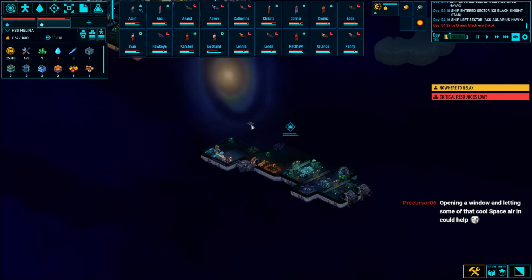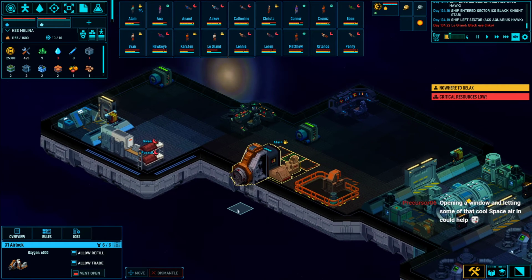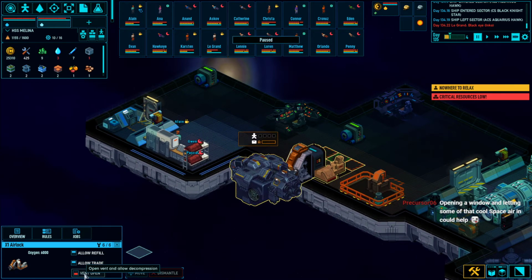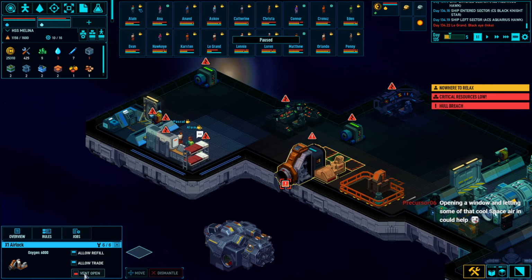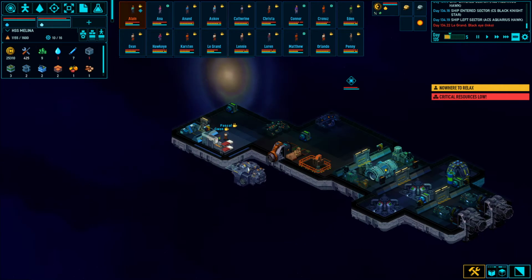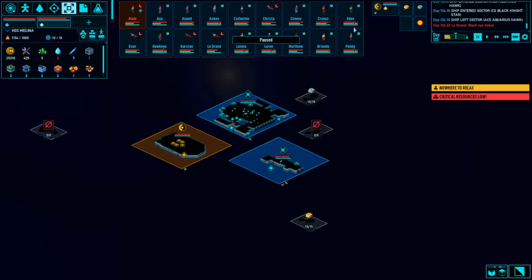Opening a window, letting some of that cool space air in could help. That's true, yeah. Should we open this? No. Let's not do that. The crew members might get upset. Maybe just a little peep. Nope. It's fine. Everything's fine. False alarm. Nothing to see here.